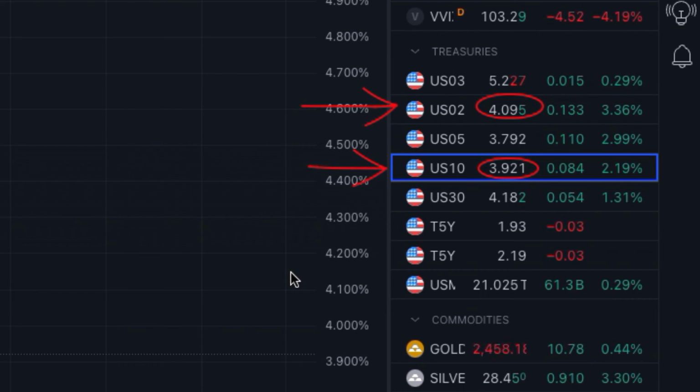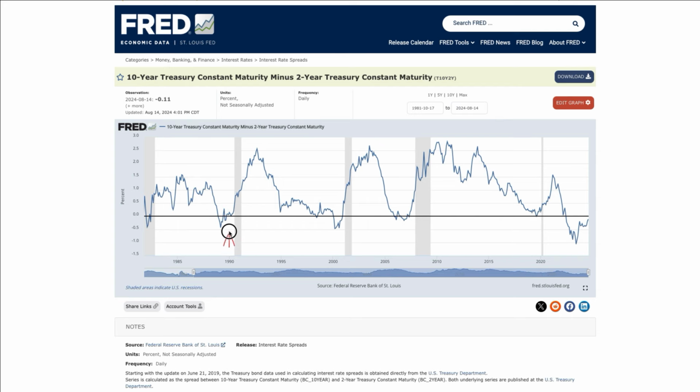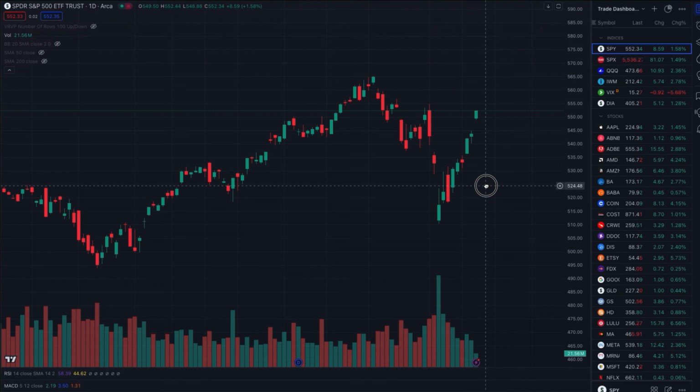Obviously, as you go out in duration, the risk increases, and so technically, the longer term duration should be yielding a higher percentage. When that inverts, usually it means there is some fear in the immediate term for the economy. And so what we see is that the unwind of that yield curve typically precedes weakening economic conditions and potential recession. I think this is a near perfect indicator, historically speaking, and so we're watching very closely to see, is this about to happen again, which would signal we only have a few months left before the US economy is officially in recession. But until that happens, we can easily be in a risk-on environment like we've seen the past 6 or 7 trading sessions.